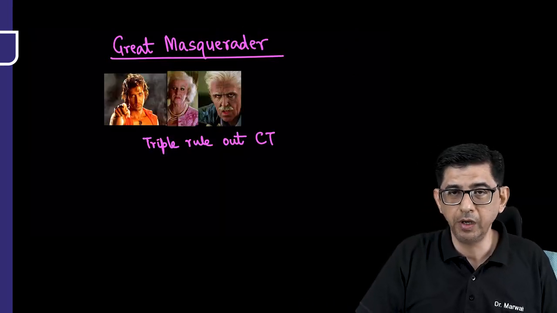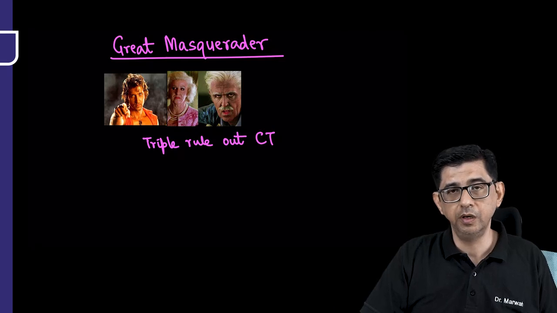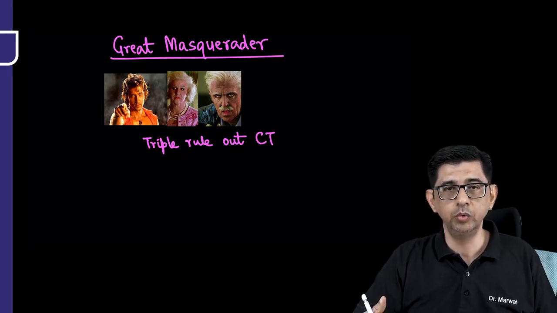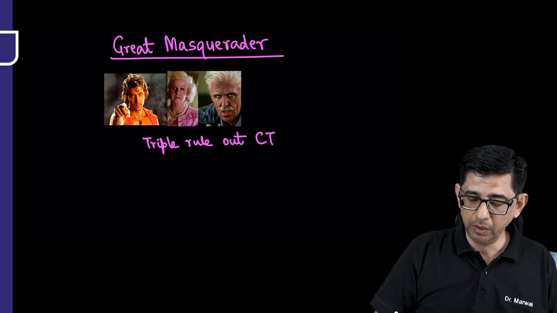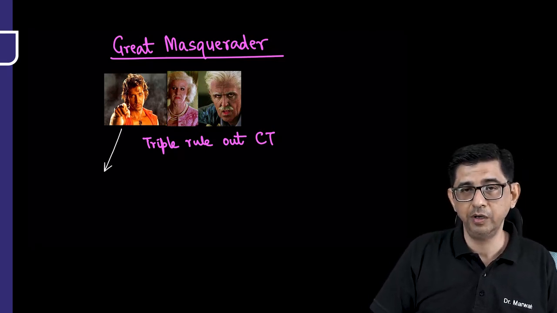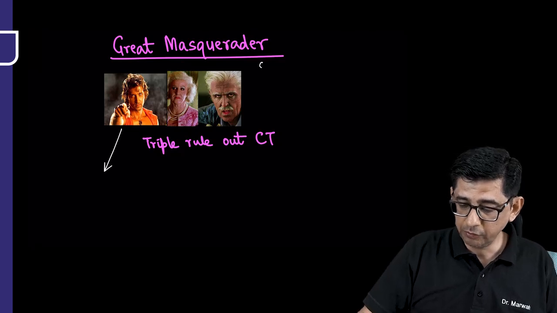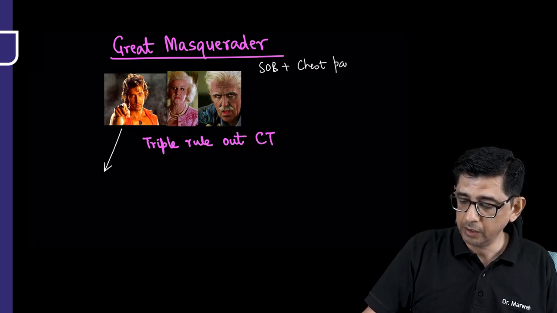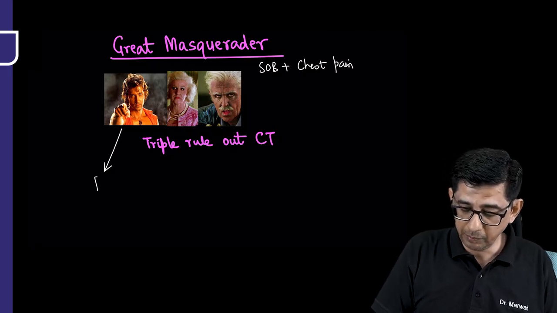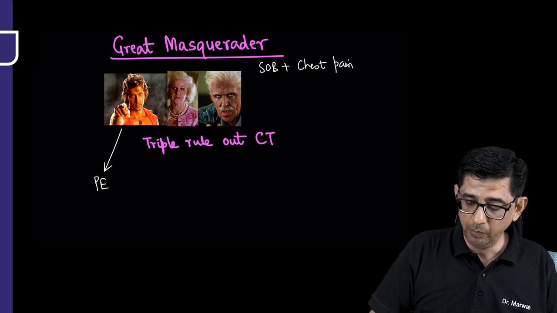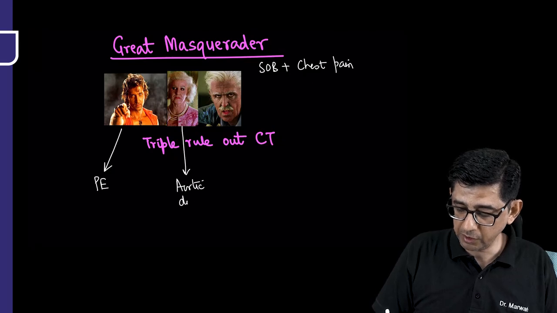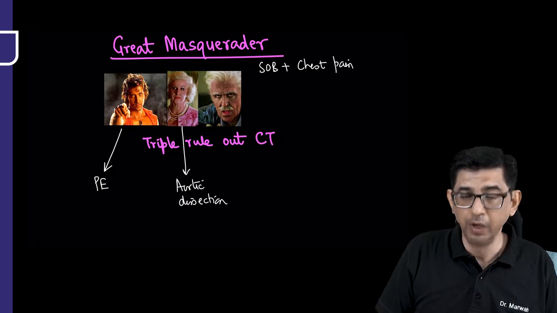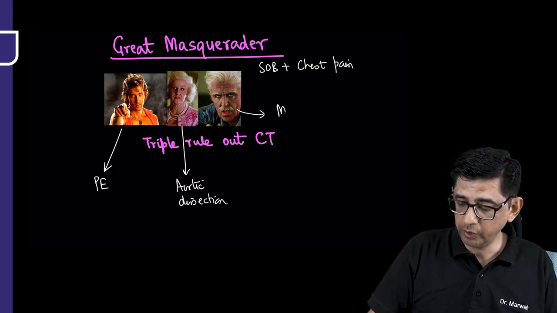Whenever you read about this topic in Harrison, it will always use the phrase great masquerader. Just like Hrithik Roshan in Dhoom 2, who portrayed three different roles. Similarly here, why I'm saying great masquerader is because the common presentation for all three of them is going to be shortness of breath as well as development of chest pain. And the differentials are as follows. Obviously the pulmonary thromboembolism part is to be considered, but then we must take into consideration even aortic dissection. It might be written as aortic dissection, it might be written as acute aortic syndrome, and then obviously we need to rule out the possibility of myocardial infarction.